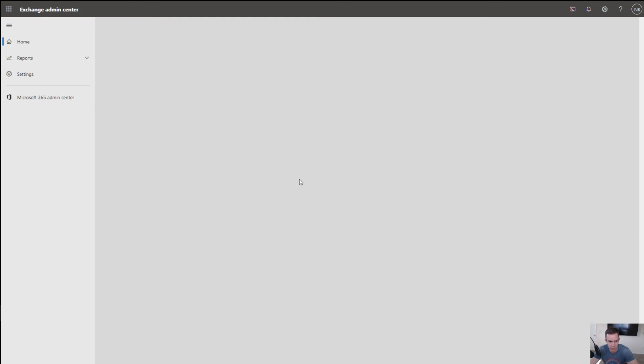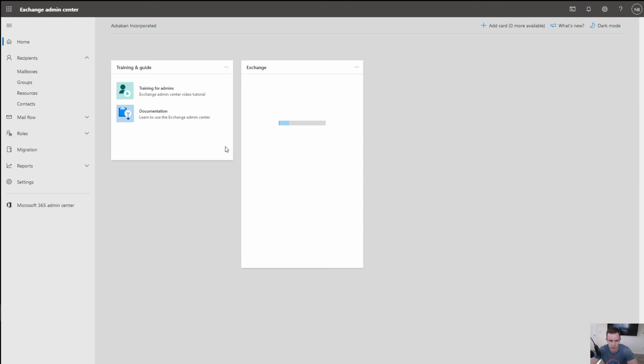Normally, if I wasn't part of this group, I'd get a big fat error message about permissions and not being able to access this workload. But as you can see, I'm redirected within the customer environment here within their Exchange Admin Center. So that's the fundamental basis of GDAP with PIM and setting that up within the tenant. You obviously can partition that across multiple different security groups and set a little bit more granular settings as well too. So let's finalize the video with just checking that out for a quick second.